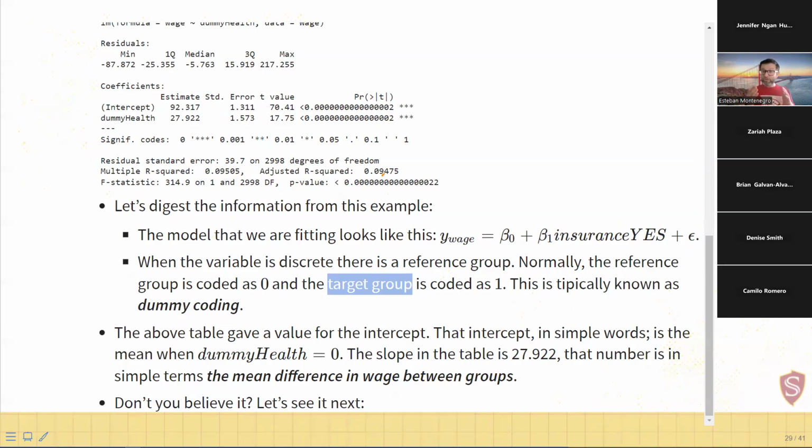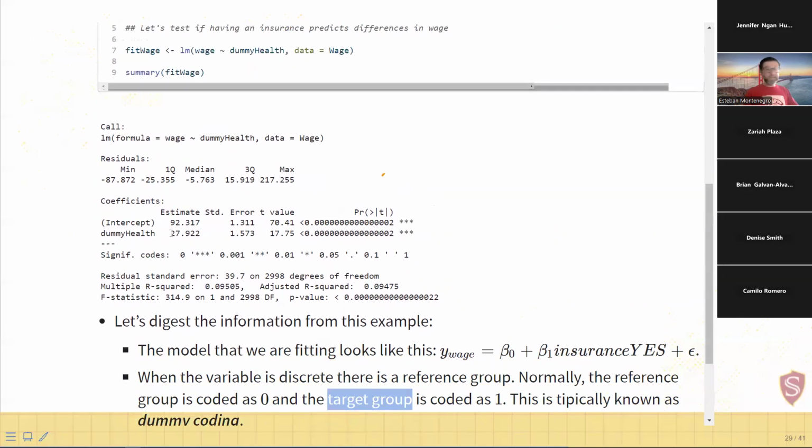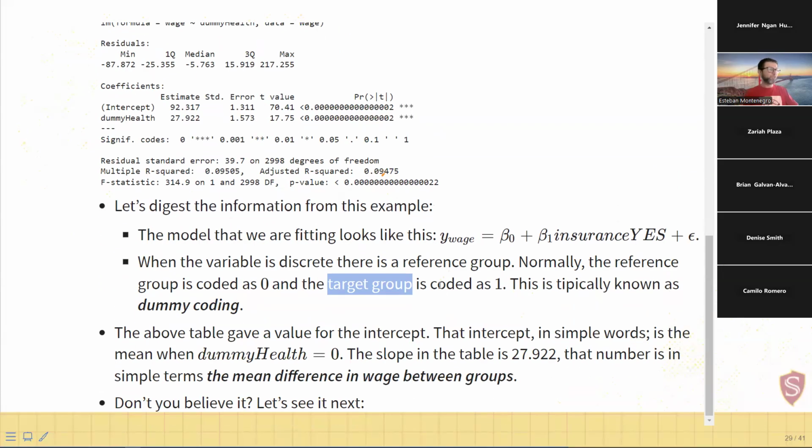That would mean that you're using the other group as a reference. The difference is going to be that this number is going to be negative, but it's going to be the same number because it's a subtraction between these two groups, right? So yes, you can switch it. You just have to remember to have meaningful numbers in your coding, right? Especially zero is way more meaningful.